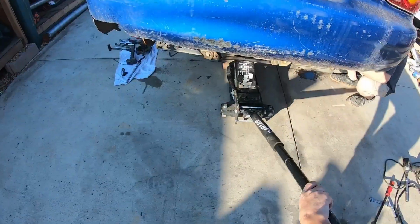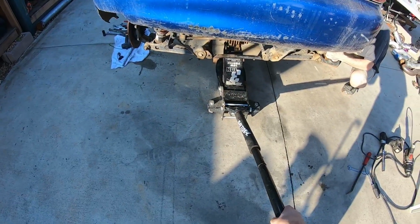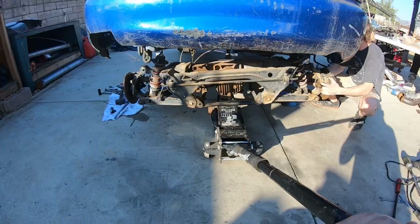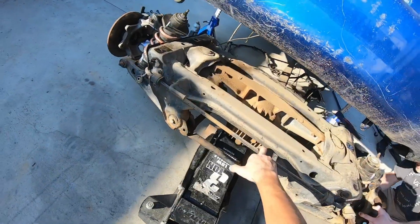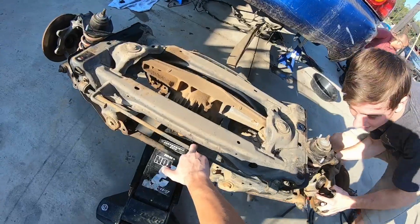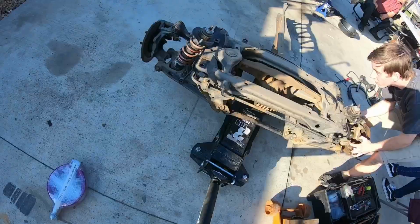Pull back, and bring down. Whoa, whoa! No, bring it back. Straight back. Keep going back. I didn't take that off. I said, fuck it. Can you fit this in the Evo?